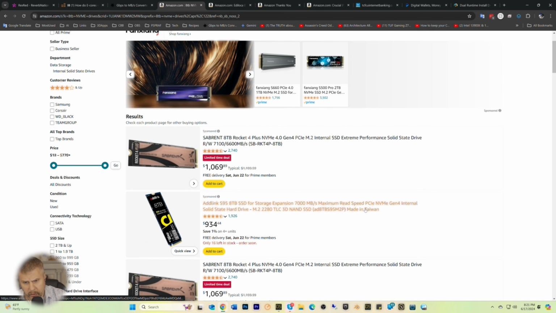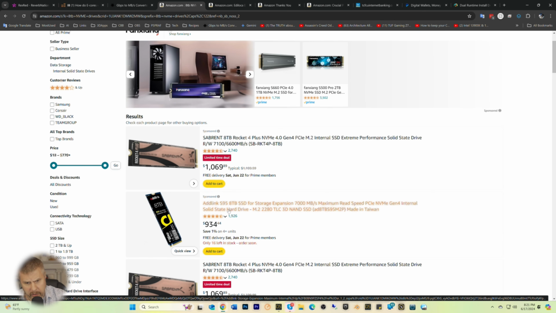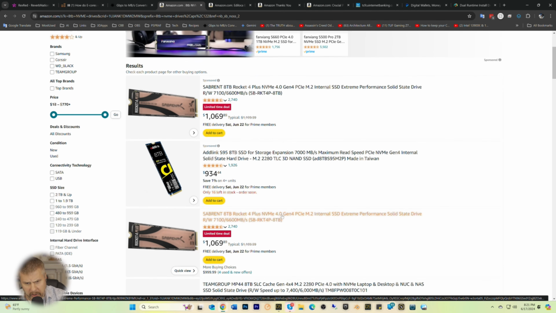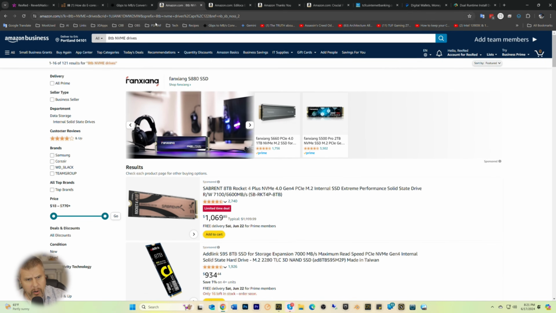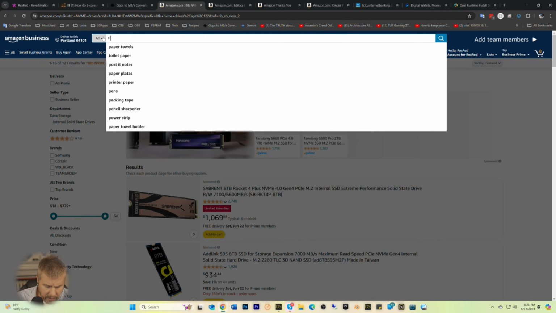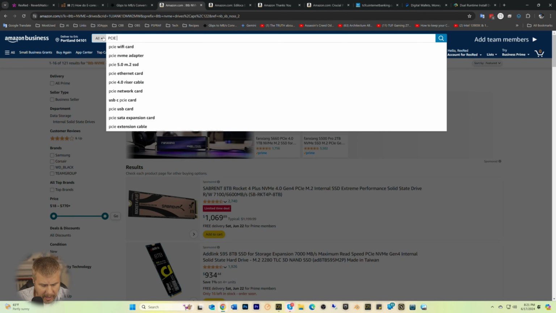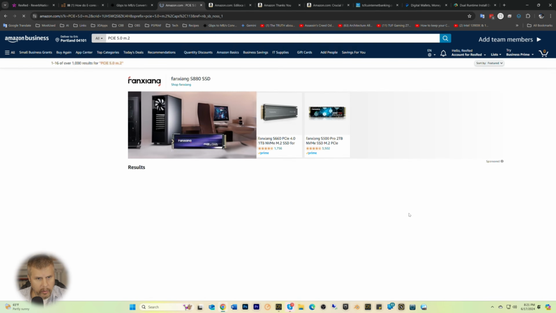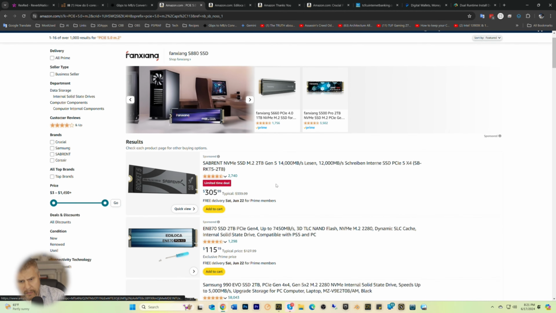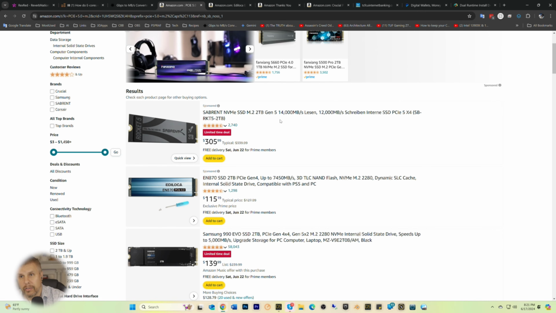I'm not sure what NVMe stands for exactly, but they're using it. But if you go to PCIe 5.0 and M.2, I've always called them M.2. All right, so Generation 5. Now look at this.